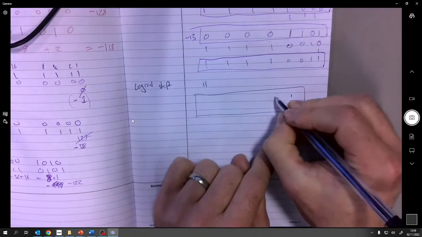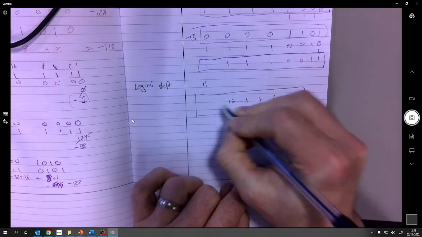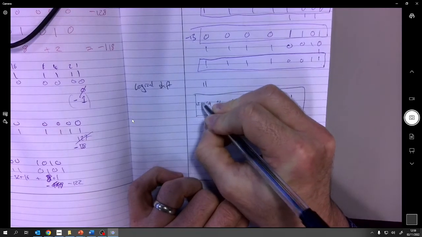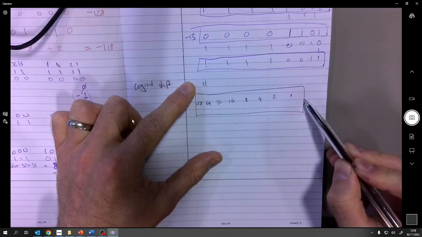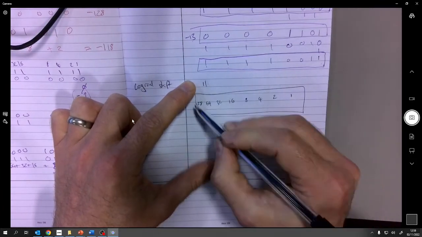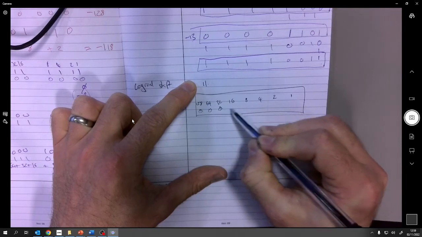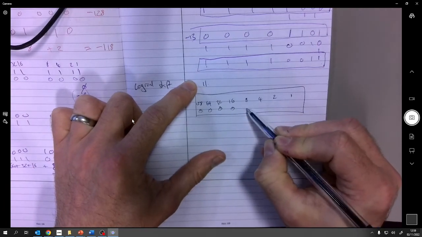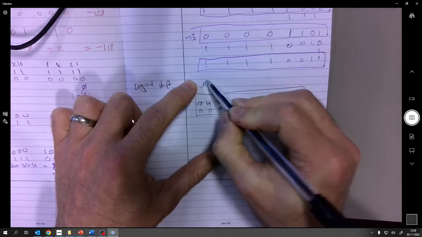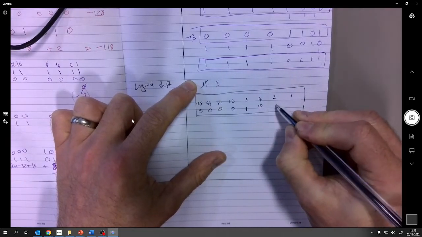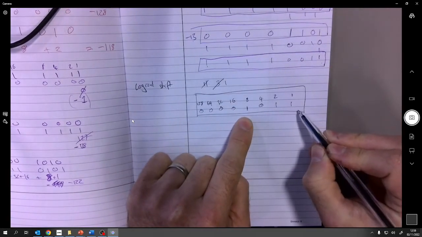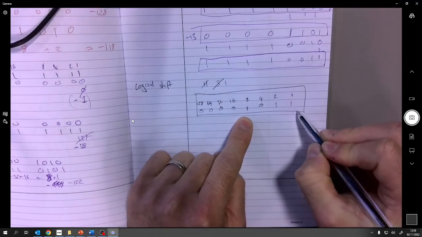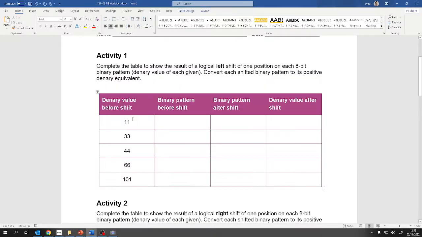You always write down the bit values first. I'm going to run out of space. Just about made it. Now, how do we make 11? You can think which of these values we need to add together, or we can do it the long way and think, do I need 128? Nope. Do I need 64? Nope. Do I need 32? Nope. At this point, I do need 8. And if I have 8, I've only got 3 left. So 4's too big. I'm going to need 2. I've only got 1 left. That should be 11. That's our first step. That's a recap of last half term. There's nothing new there. Our question asks us to do 1 shift left of 1 position.